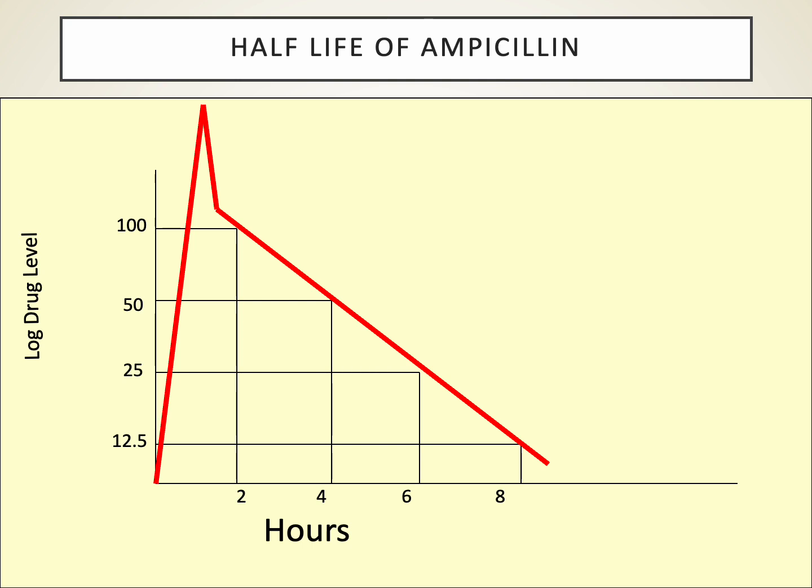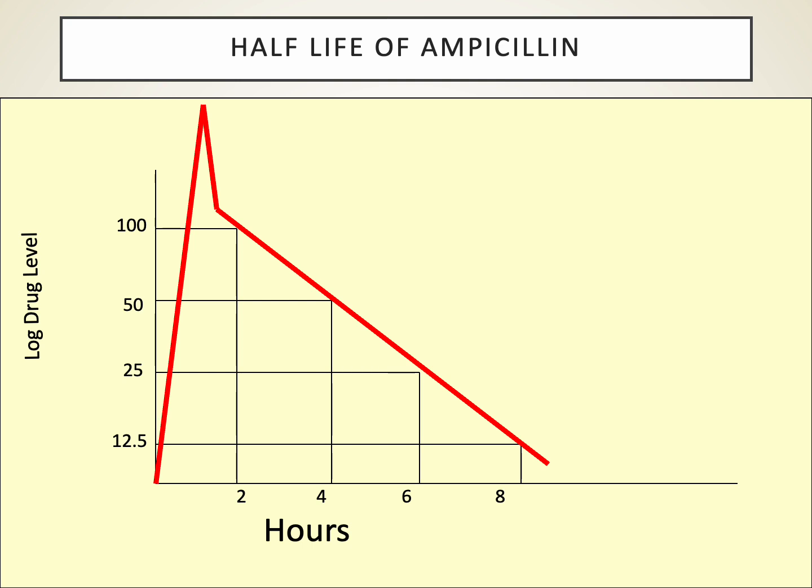This is, again, the slope of that second downward line is the elimination slope. What we didn't really talk about, we'll come back and talk about in a little bit, is you'll notice that the level got quite high and then it fell off rapidly after the first hour or an hour and a half after the infusion ended, and then the slope of the line got less steep. That initial steep slope represents the time the drug is being distributed through tissue. And so that very steep decline represents the half-life of drug distribution. We sometimes call that the alpha half-life. And the lower slope to the right is considered a beta half-life or the elimination half-life of the drug.